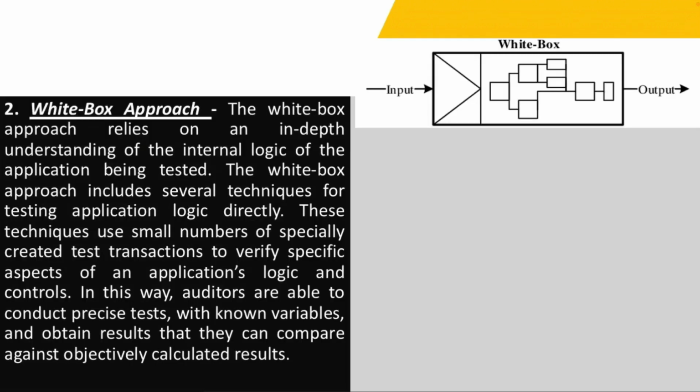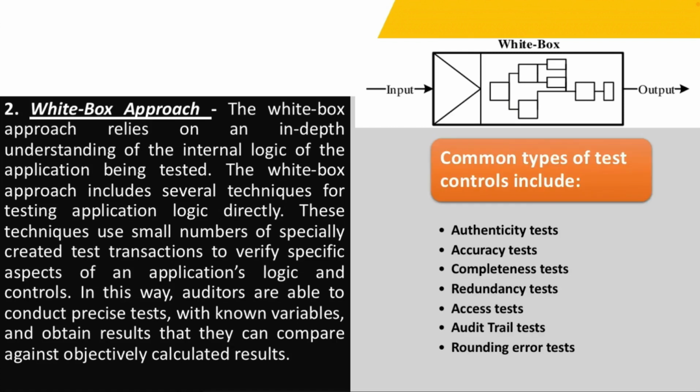The next approach is the white box approach. The white box approach relies on an in-depth understanding of the internal logic of the application being tested. It includes several techniques for testing applications' logic directly. These techniques use small numbers of specially created test transactions to verify specific actions of an application's logic and controls. In this way, auditors are able to conduct precise tests with known variables and obtain results that they can compare against objectively calculated results.